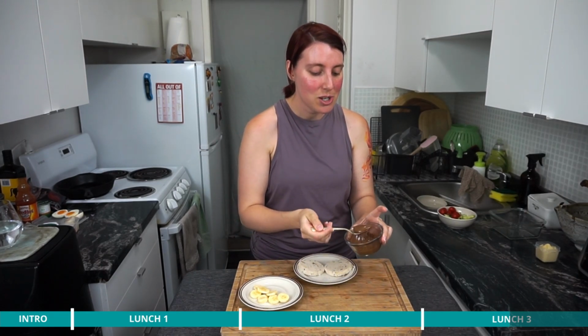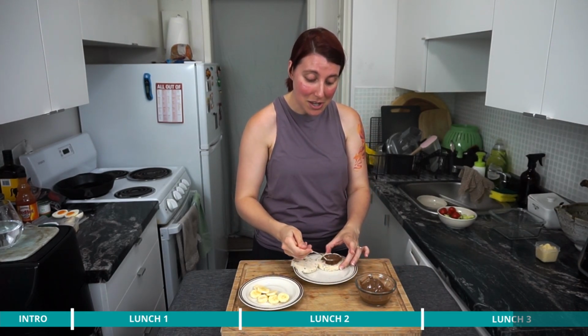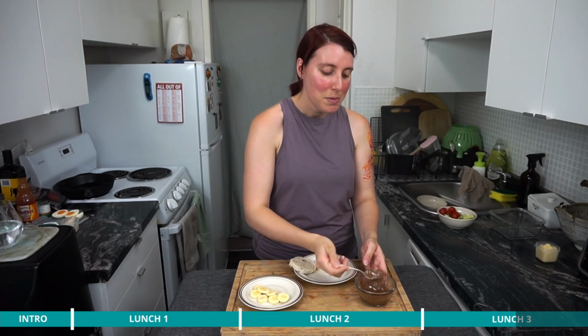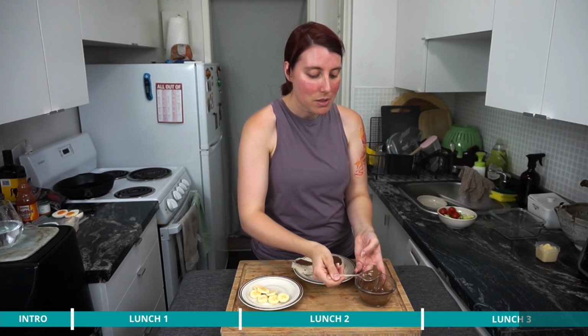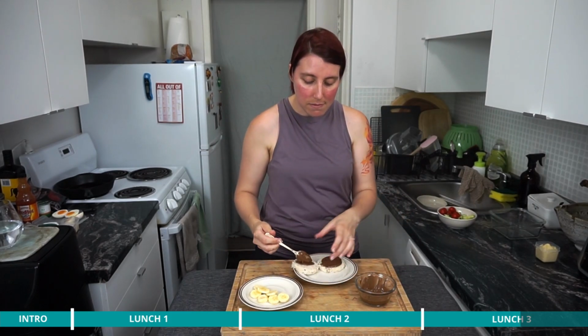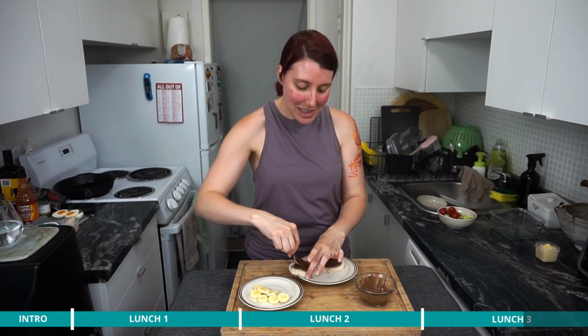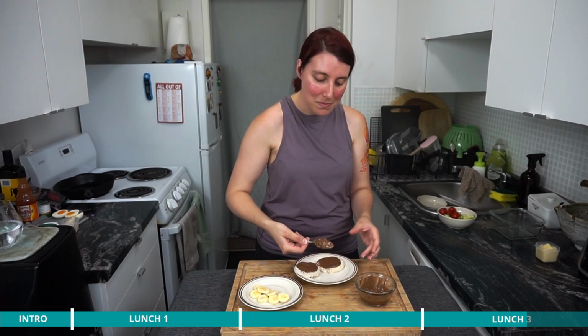You can even get your kids involved when you're making this lunch for them, and they can make their tacos themselves, and they'll be so proud to show them to their friends because they made them themselves. And when kids tend to make food themselves or to be involved in the food making process, they tend to have that pride in their food, right? And they want to eat it more then.